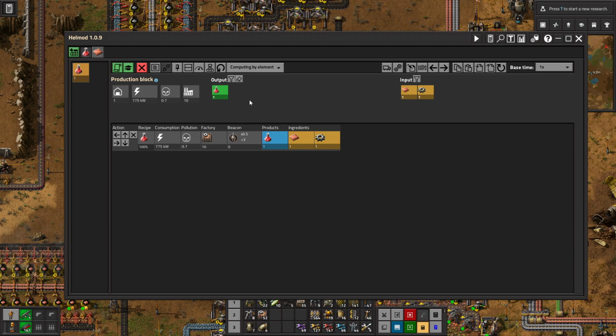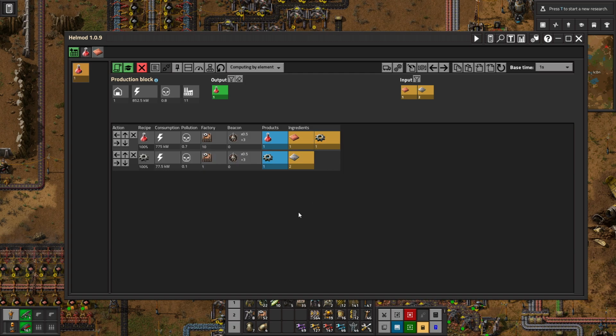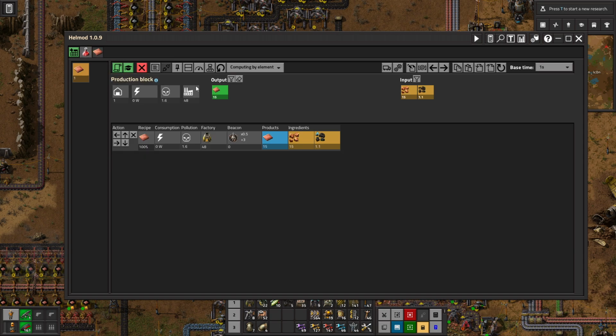We're going to stick with the 60 SPM, so 1 science per second. That is exactly what we see here. It shows us that we need 10 factories that produce the red bottles. We will require 1 copper plate per second and 1 iron gear per second. If I now click in here, I also get a readout about the facilities that I will require. So for the first time, we will now know exactly what we need.